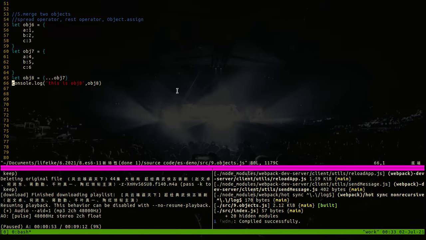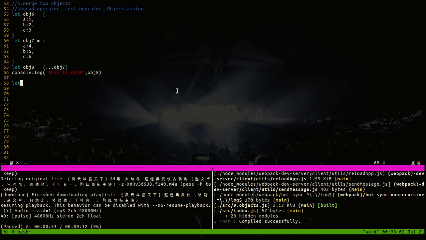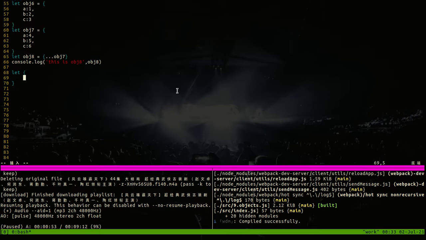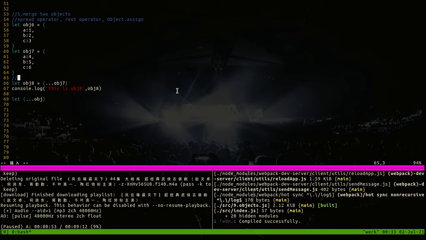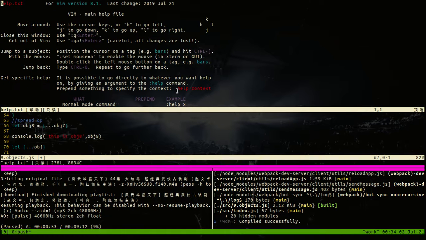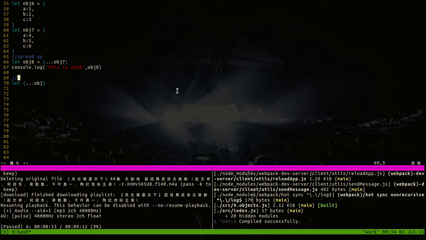Again, there is object 9. This time we use the rest or spread operator to copy object 7.